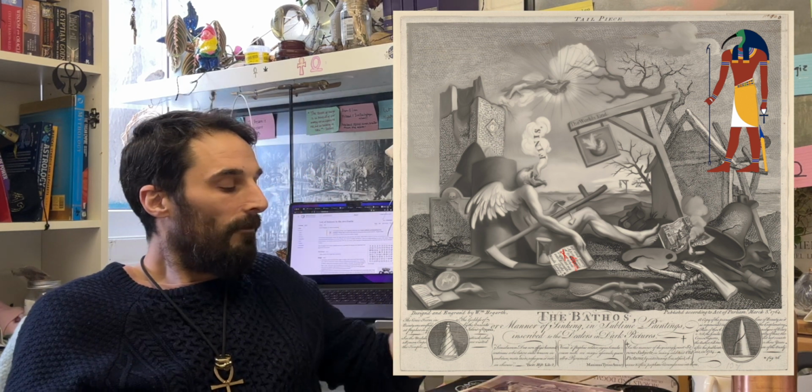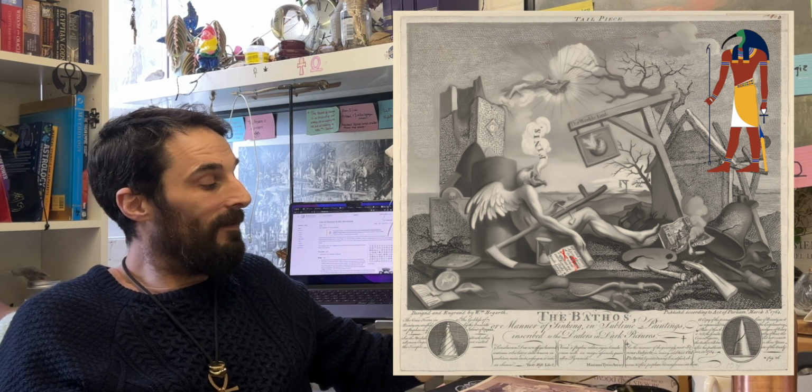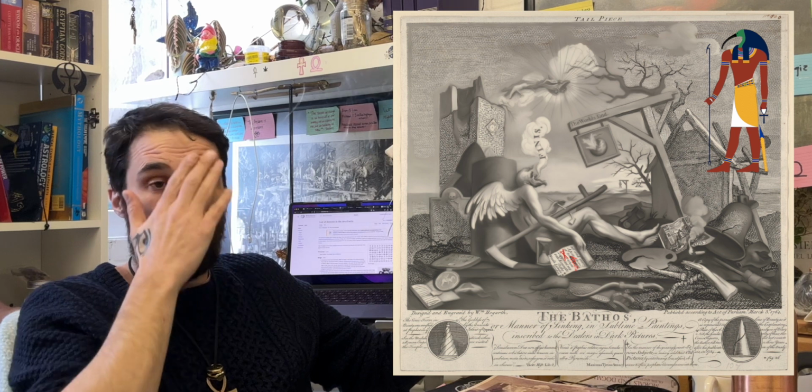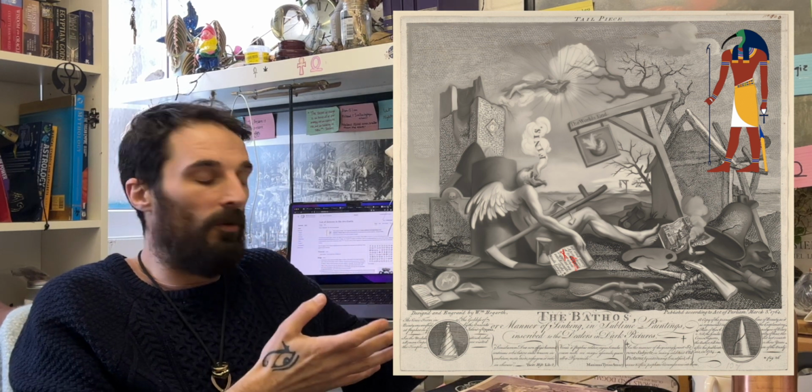So Hogarth knew this, and he basically wanted to create a prophetic, symbolic meaning in this image. And what is that meaning? So what was this image?